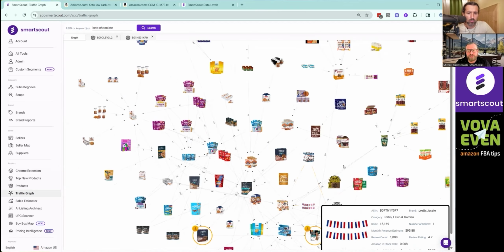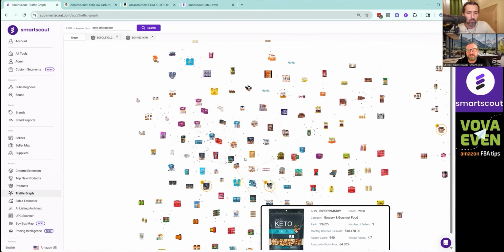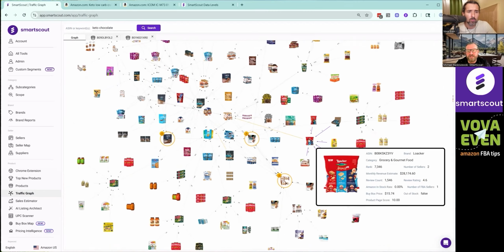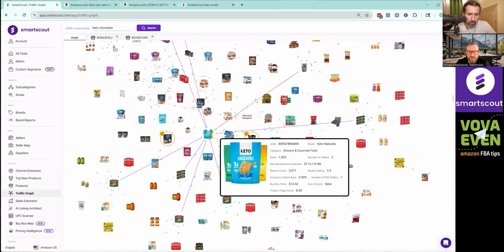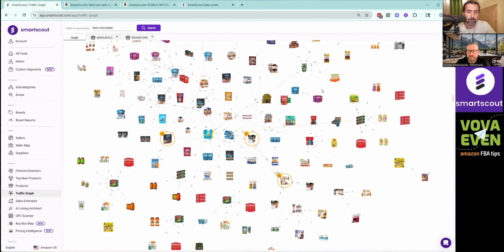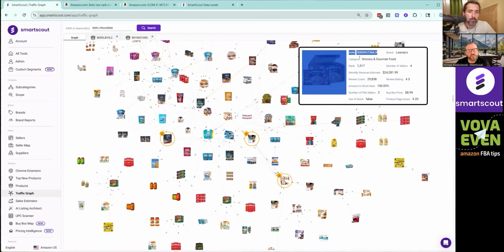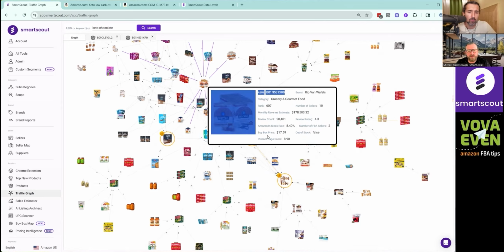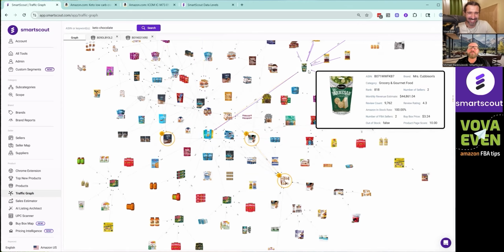And the other use case would be, if you do have a keto chocolate product already, you can use this map to identify other potential good product opportunities. One thing that would be interesting for me to research is, if I'm doing keto, why are they showing me this Belgian wafer? And this cracker, which I don't get how that's keto since that's like sugar. But people on a keto diet maybe like to cheat. I don't know what it is. But that's the idea here.